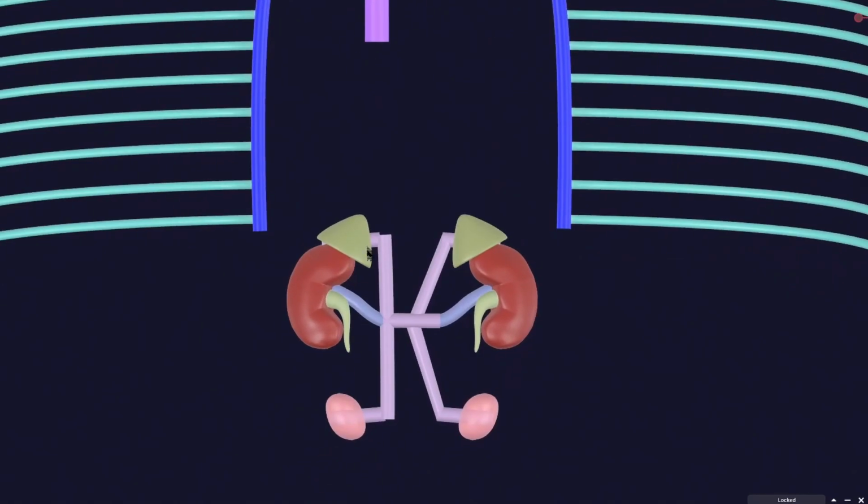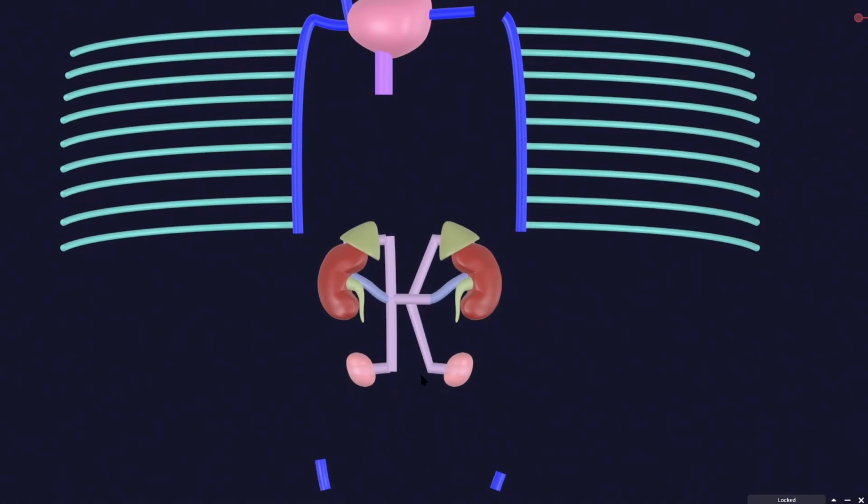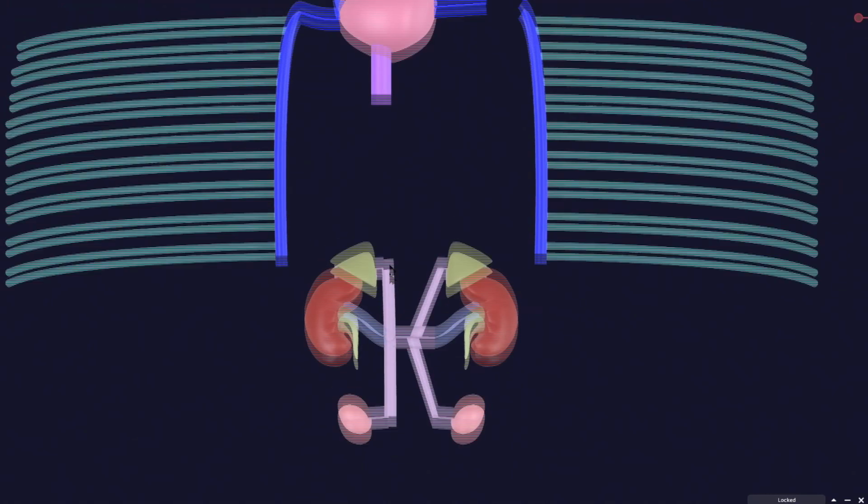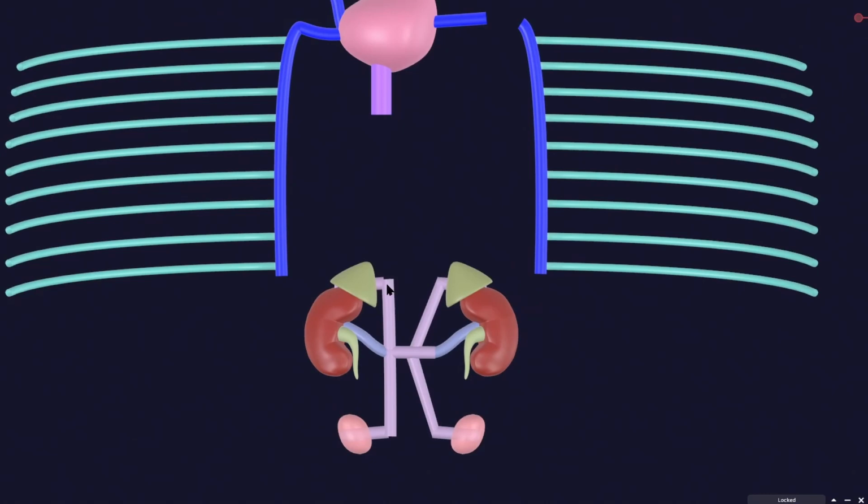But now here is the problem. Now these subcardinal veins are just lonely stumps of veins. They have taken up the blood from these organs: from the suprarenal gland through the suprarenal vein, from the kidney through the renal vein, and from the gonads through the gonadal vein. They have taken up this blood, but where will they drain? These are basically right now dead-ended veins. So where will they drain?